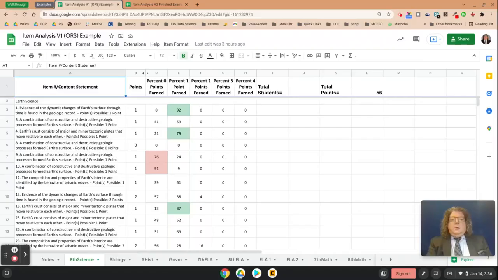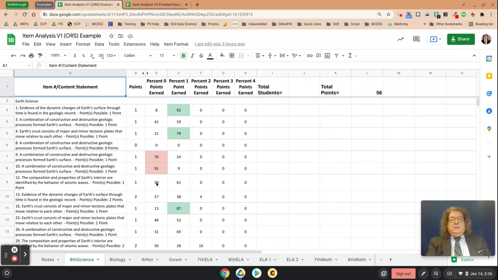Here we go. Here's an example of what the old item analysis solution would look like using the ORS data. Notice that we can get a breakdown of the percentage of students who scored a 0, 1, 2, 3, or 4. We also get some nice conditional formatting included with that.